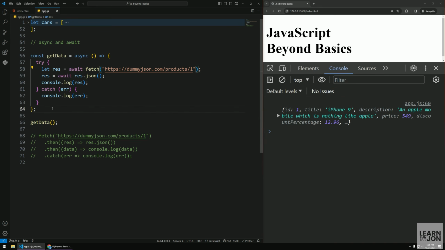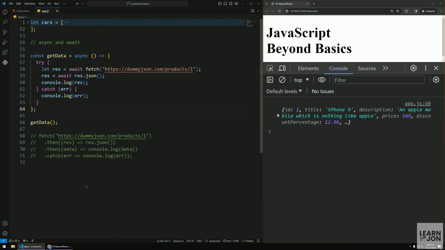Now, this is the same thing as this. You can decide for yourself which one actually works better for you. Like I said, I prefer using the then and catch keywords. I prefer to use the promise way. Many people prefer async and await because it makes it easier to read, I would say. Anyway, it's a preference, but they both give you the data, and that's what's important.